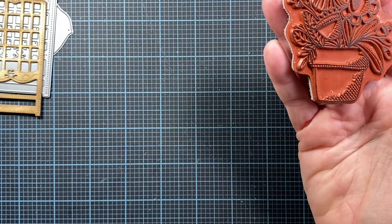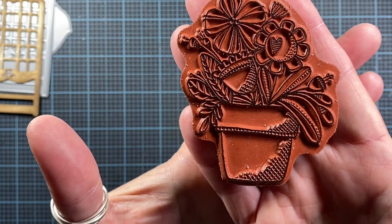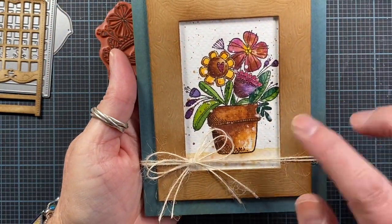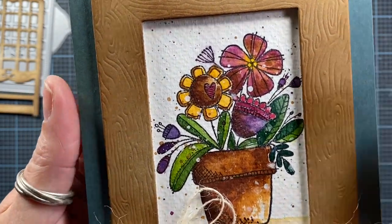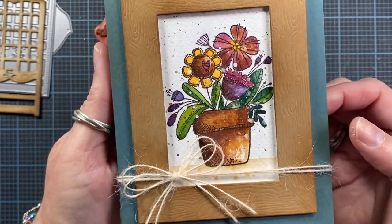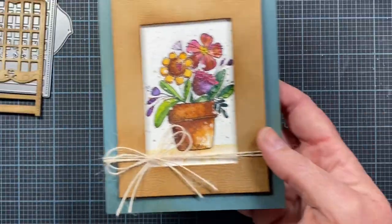The next item is called Big Flower Pot — excuse me, not Big Potted Flower. It is a super cute image by Lindsay, one of the illustrators for Impression Obsession. Here's the card I made with that particular stamp. I stamped it on watercolor paper and then watercolored it with various pigments, then added some splashy watercolor detail around the outside edges of the image. I framed it with a wood grain frame that was a previously released item. This card is super easy and really fast, but I think it turned out really beautiful.